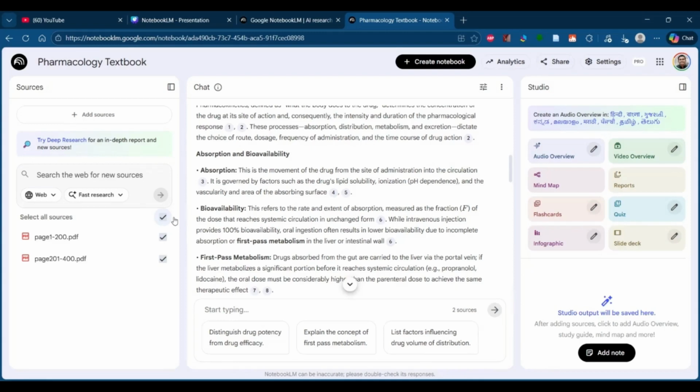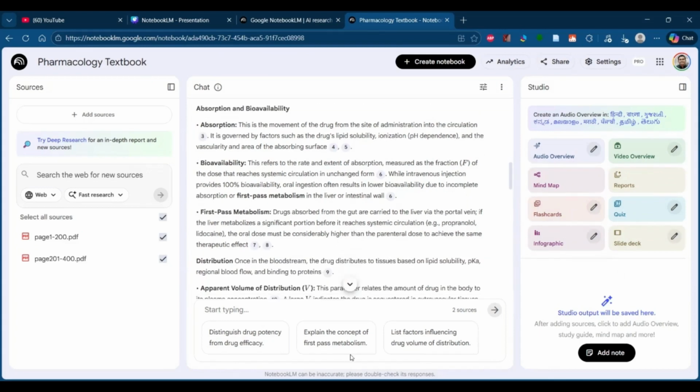Okay, but with Notebook LM, on the other hand, if you attach something, that will be permanently stored. And you can also name that particular source. Say if you attach a pharmacology one, you can put pharmacology textbook or whatever name you feel. Okay, and you can open it anytime, maybe even after 1 year or 2 years. And whatever you created using these sources will be stored here. All the chats will be stored here. Whatever studio material that you created will be stored on the right side. You can continue the chat, or you can ask questions even after 1 year. You don't need to re-upload. So that's a very nice feature of Notebook LM.